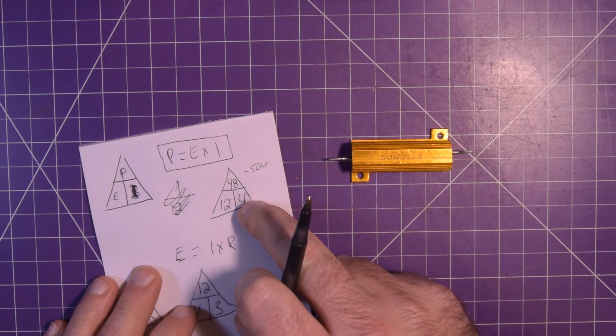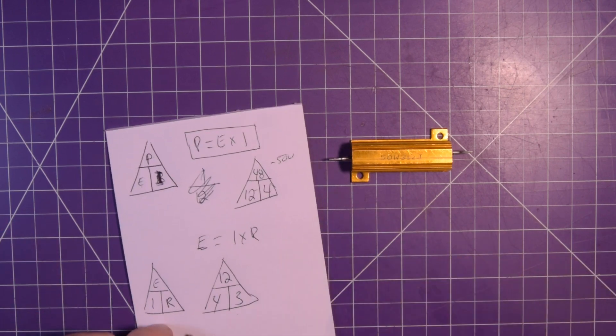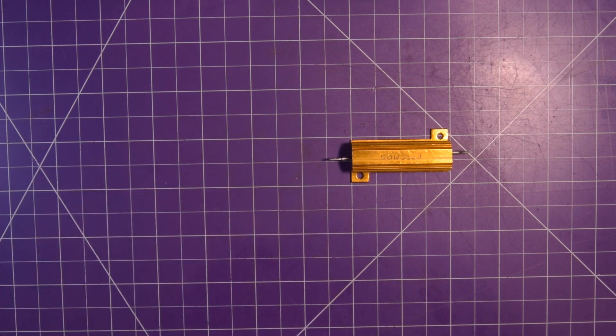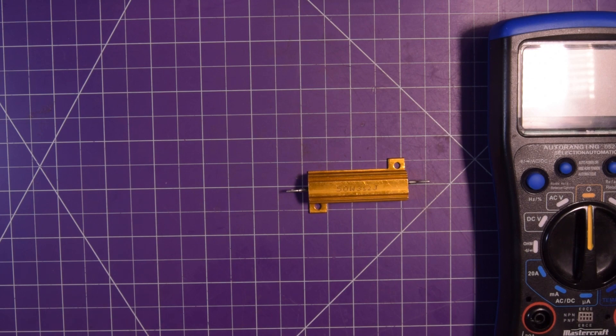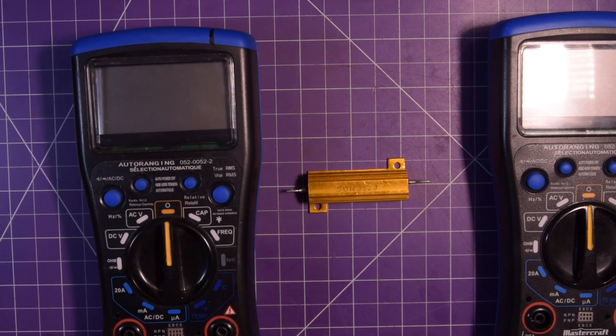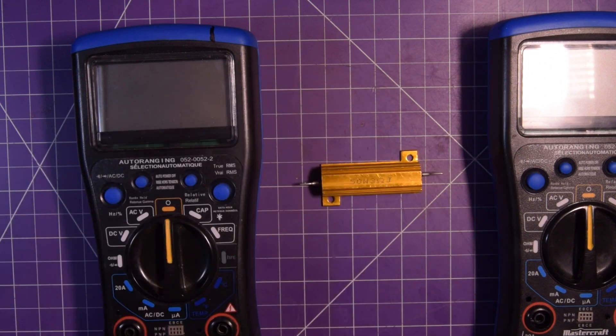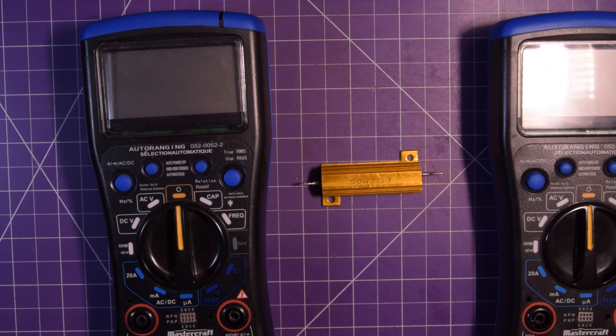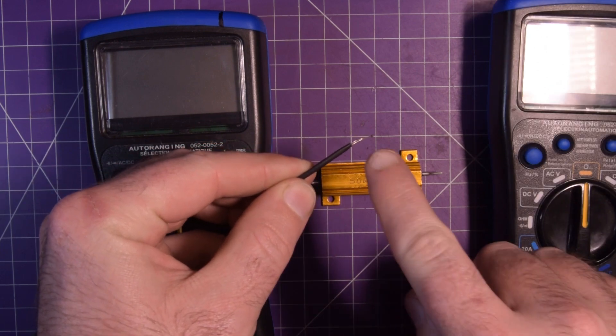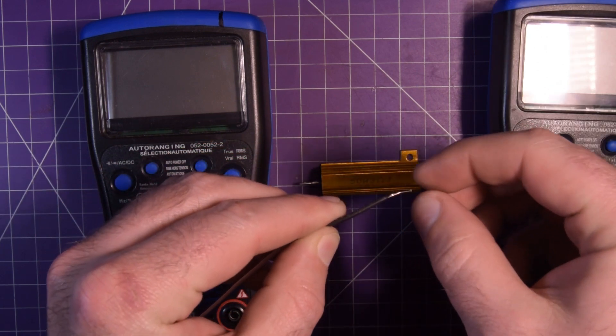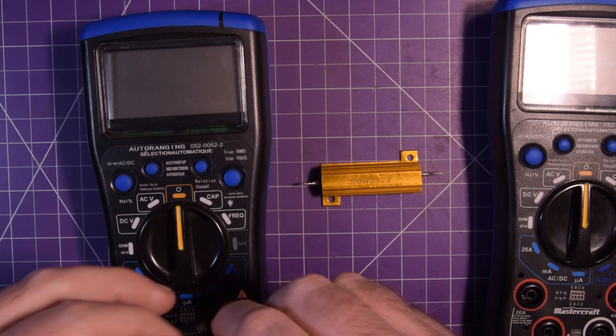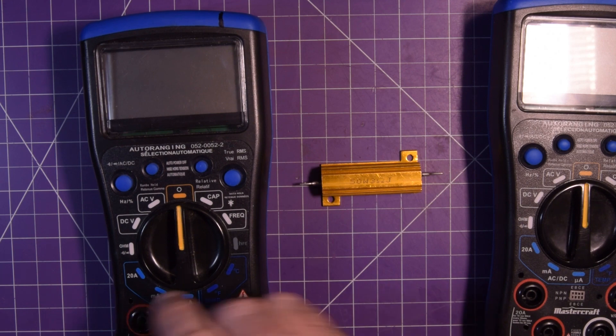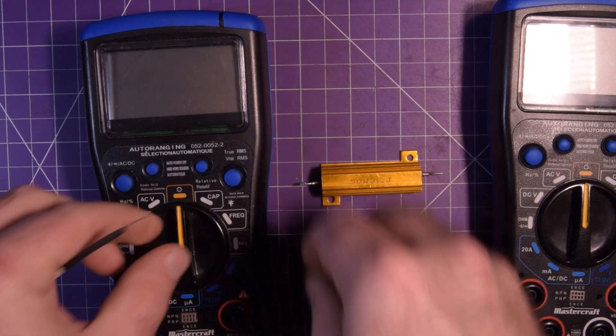So we can take this thing straight from the battery to here and we're going to dissipate about 48 watts. Sorry, I promised you wouldn't learn something but maybe some of you did. It's not really up to me, it's up to you. So I want to measure the temperature, and I want to measure the current. Do I want to measure the current? Yeah, why not. We'll measure the current. Okay, so temperature - for that we need a thermocouple. A thermocouple is this guy here. It's just basically two different metals welded together. It's soldered but it's high temperature solder, I believe.